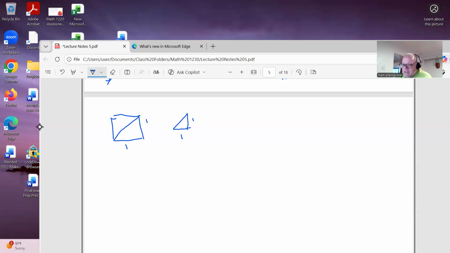So we know that each of the corners of the box is 90 degrees. If I cut it in half, we're going to end up with a 45-degree angle. And I've got to figure out the hypotenuse here. So that's going to be the square root of my first side squared plus my second side squared, and we're going to end up with the square root of 1 plus 1. So that's the square root of 2. Great. There's where we are.